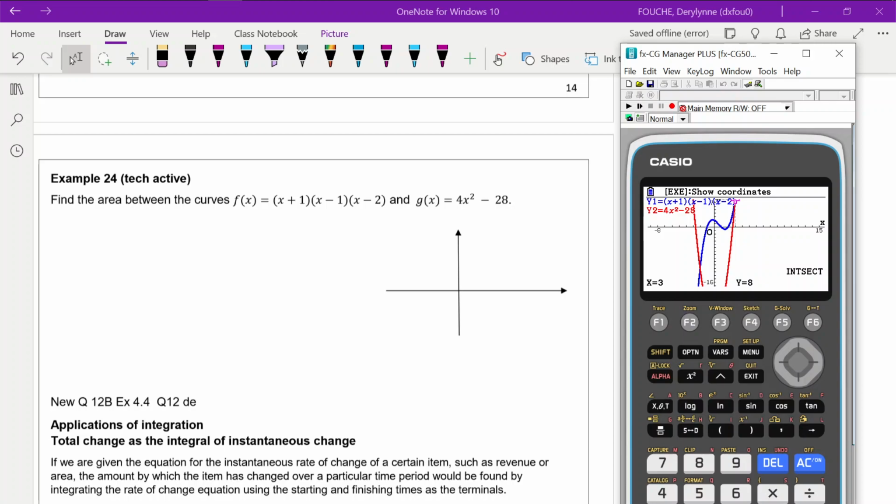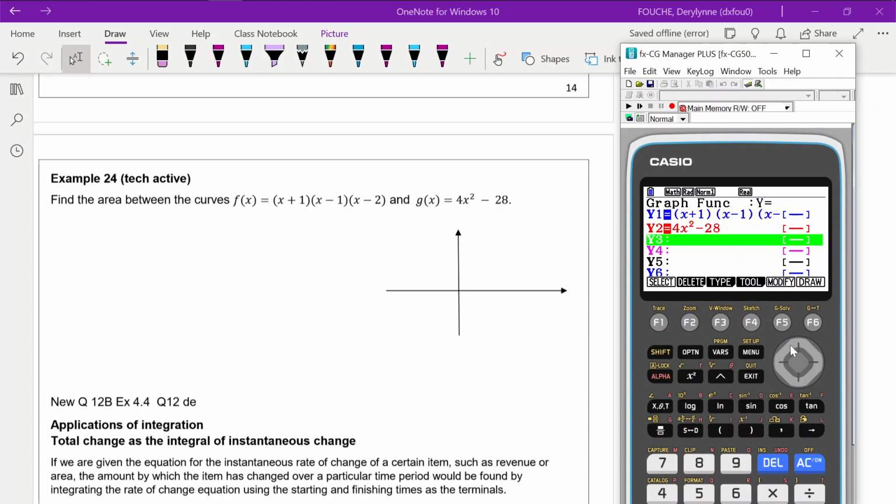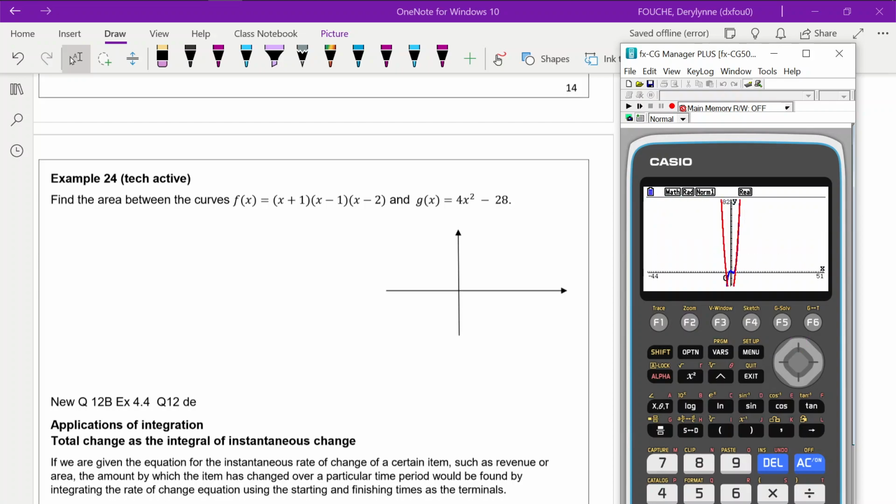But watch this. If I zoom out, I don't know why it doesn't let me zoom out with that thing there, but if I keep on zooming out and I go up, okay, I've now zoomed out quite far, and my intersection points are -2, 3, and oh, there's another one up at x equals 5.